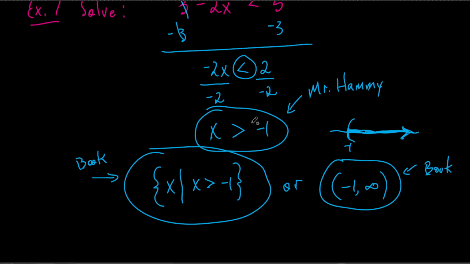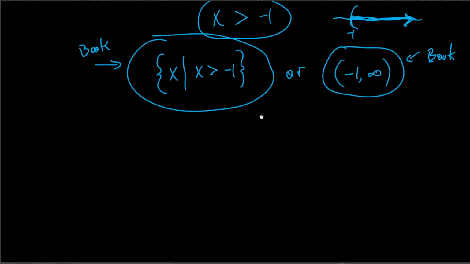So if you just circle that, you're cool, you got it. If you want to be a little more formal, like the book does, you can write it like that. At least be able to look in the back of the book and say, oh yeah, that's the same thing as that. Okay? Or you could write it like this. I would accept any of these three, to tell you the truth. But I have a feeling the book gives you this or both of them. I'm not really sure. So you're going to have to look that up.